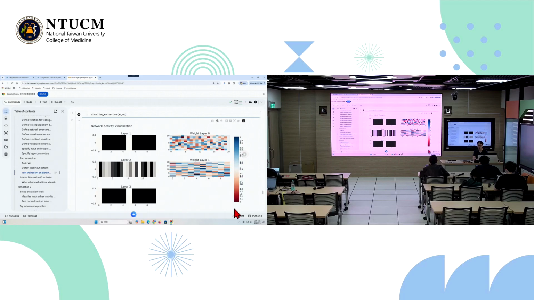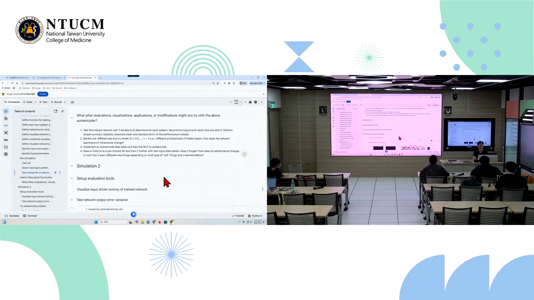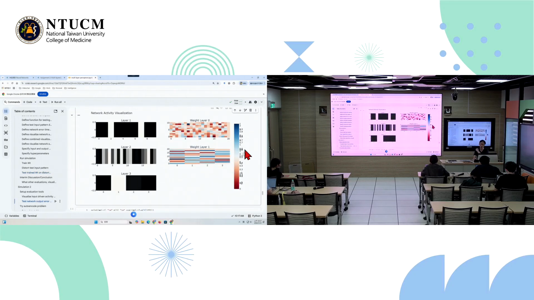So first things first is this very horrible looking color scale. I think I ran it already. Yeah, I did. So I might as well run it again, see if it works. Okay, good. So this just means that it's not active, and this means it's active at the level of 1, okay? And then the visualization is, this is the input. So this is 0, 0, 1, 0, 0, 0, 0, 0, 1, right?